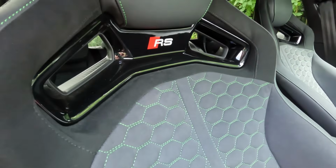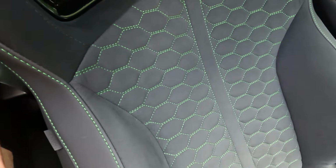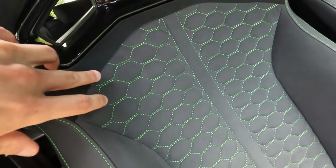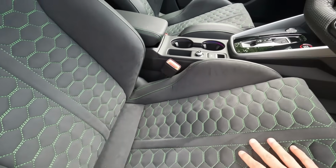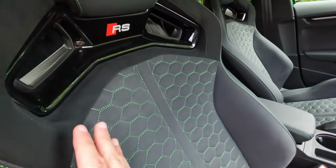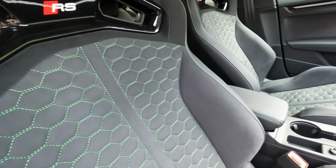And also with the seats. I love how it's got the green stitching. Just maybe on the seat belts is my only criticism. As much as I said, I'm feeling it a little bit on my shoulder, they're so supportive. And I love them. Certainly from a lower part proportion, it's super comfortable. But I do just want to be honest with you, I'm just sort of feeling it a little bit on my shoulder. So I'm going to let you know how I get on with that.